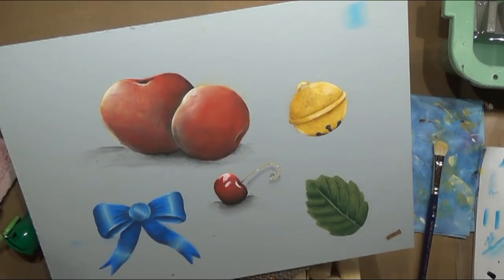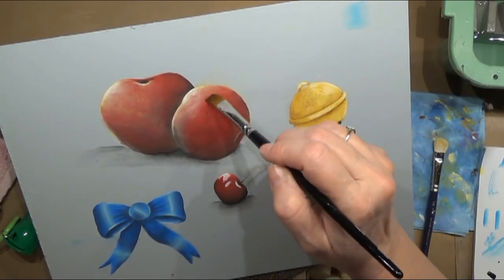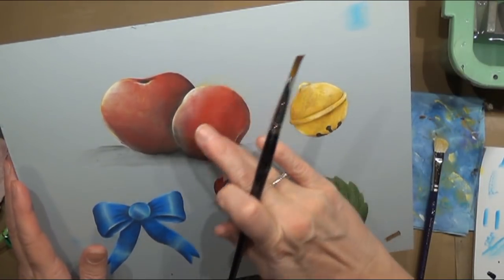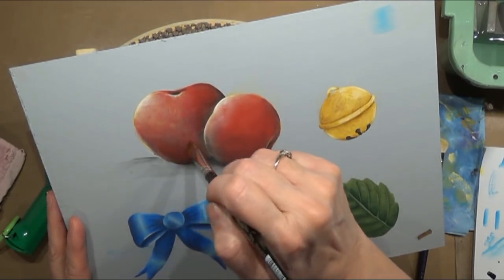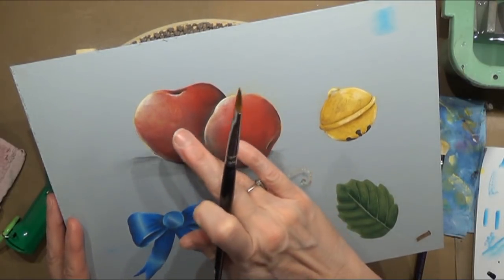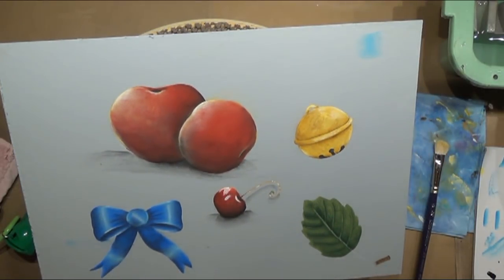And with the apples as well, if you wanted them more red, again, you could put some of that cherry red on them. Oh, I wanted to show you how to do a bullseye float on the apple here. So I am going to show you how to do that. Let me put my red over here. This is just that wash of cherry red. I'll take my finger and kind of push that around. It's going to brighten up our cherries nicely.